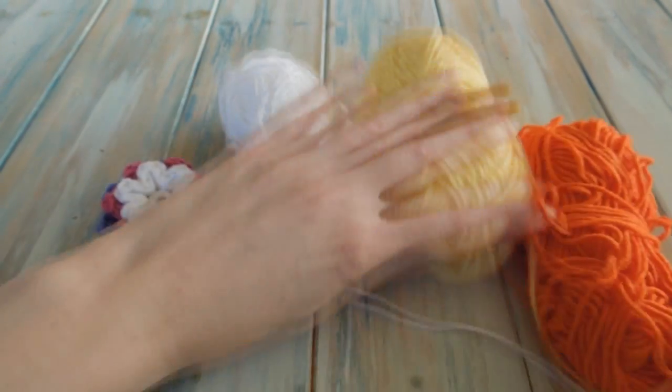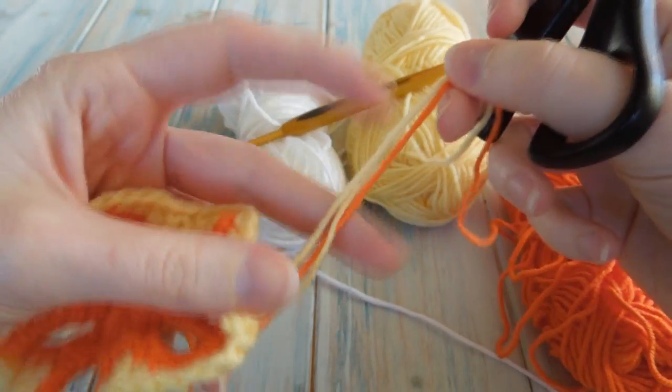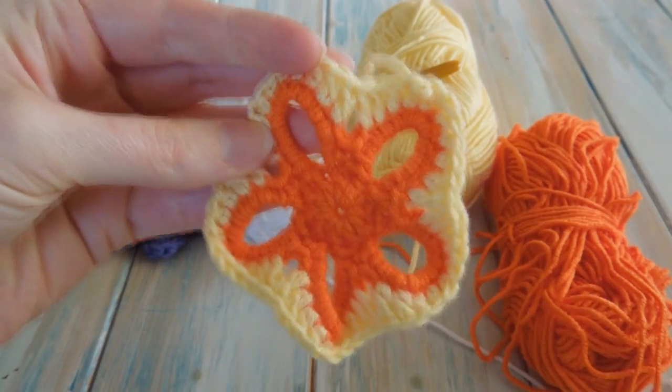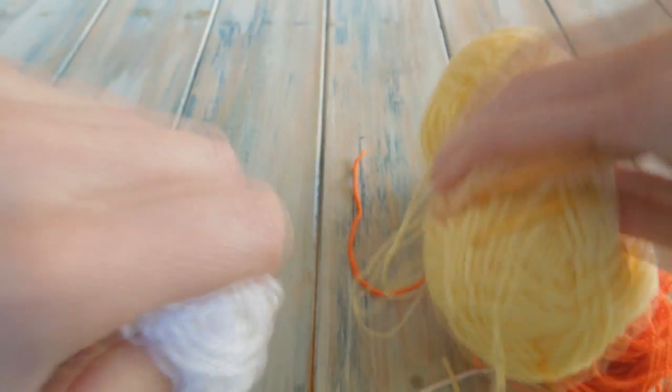And this yarn here, I've actually got this attached to it, which is a little something I just designed on the hop, so I need to cut this off first because I'm not sure whether to share this one in a video sometime, so let me know if you want me to share this. But for now, we are going to make this flower.